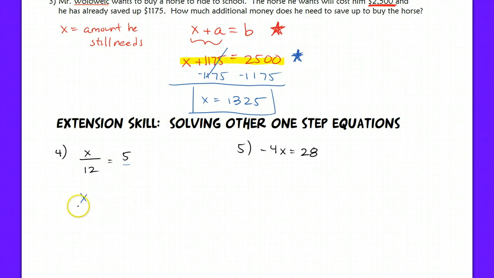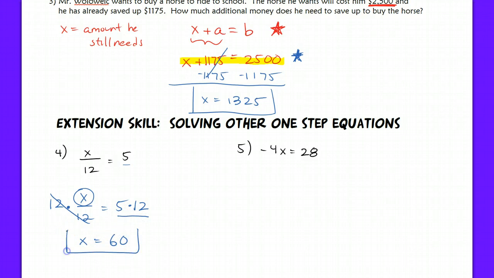We're dividing x by 12, right, to end up getting 5. Well, I want to take the opposite of that. I want to get x by itself, so I'm going to think backwards and I'm going to multiply by 12 to get that out of there. So the 12 divided by the 12 cancels out, just like 3 divided by 3 is equal to 1. They cancel one another out. So I'm left with just 1x equaling 5 times 12 on the other side, and I get the number 60.